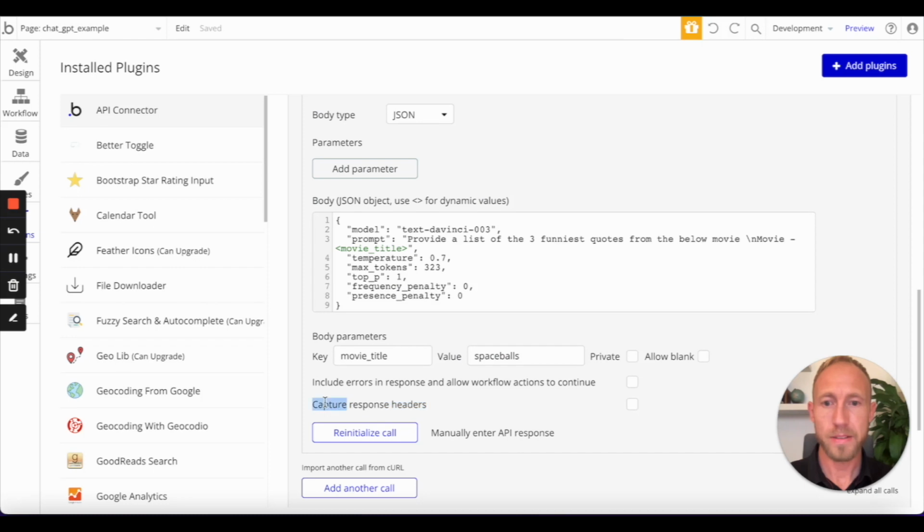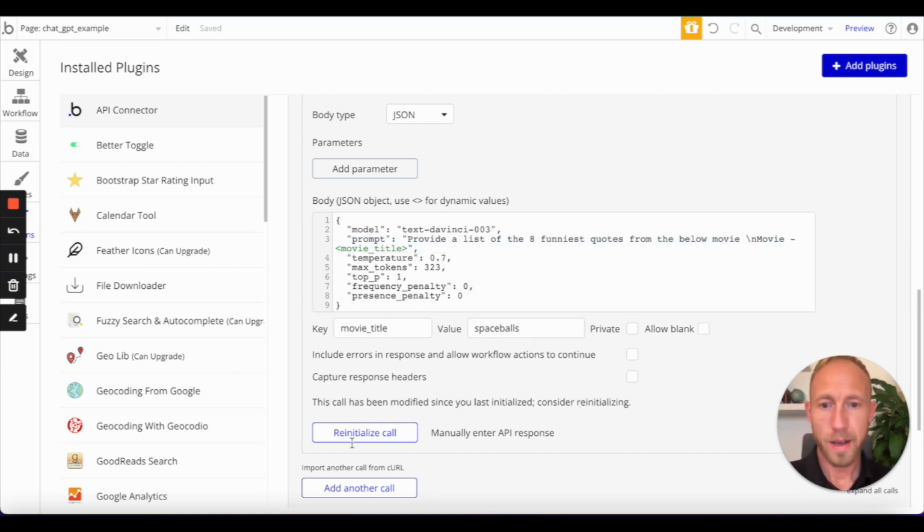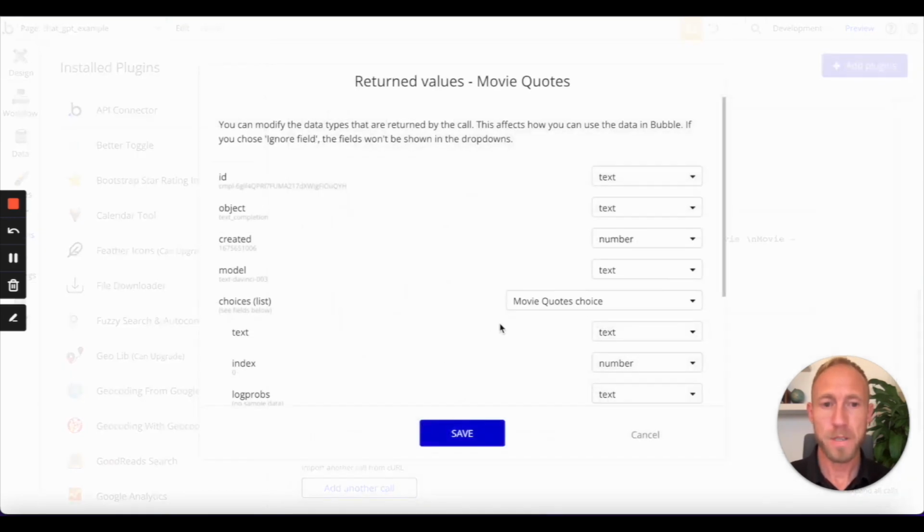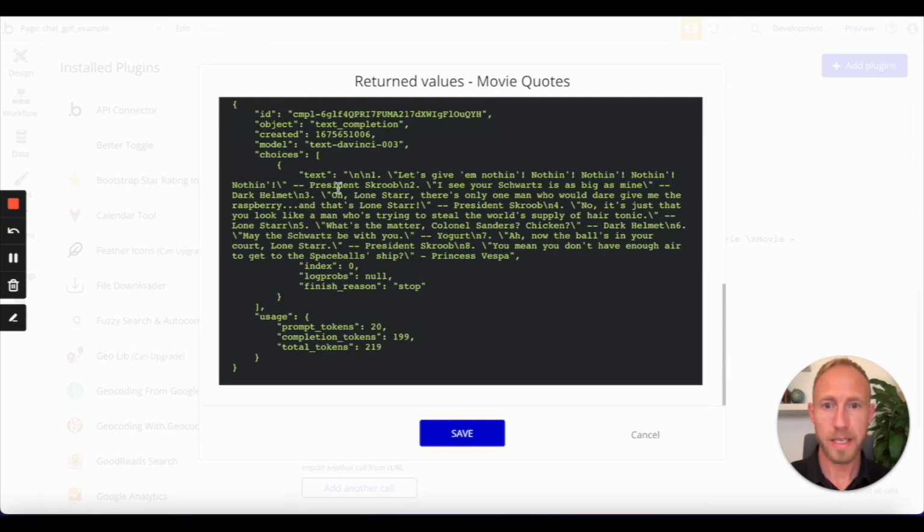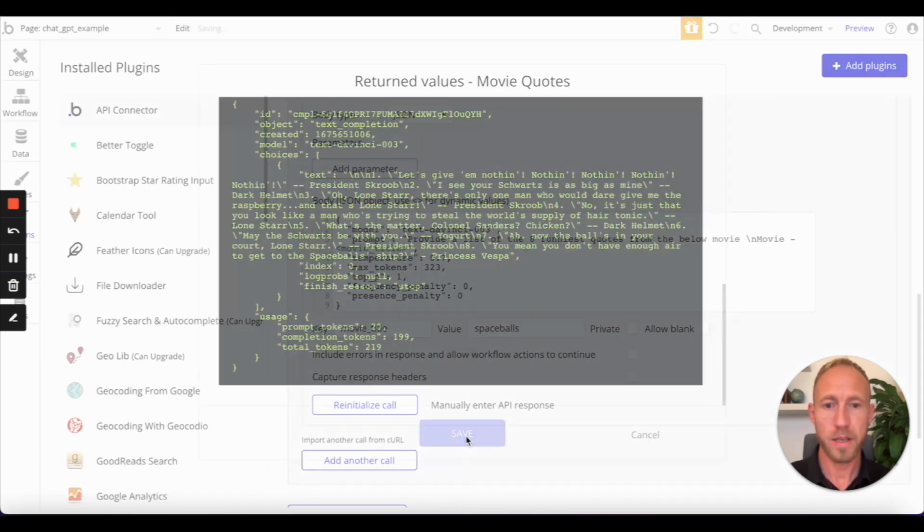If it says something red here, you're going to want to rework it, but you should be good to go. This is pretty simple and plain. And I actually realized I initialized this with 3. I'm going to go ahead and reinitialize just so that we get something closer to what I'd like to show, something substantial in our results list. As it's doing that, it'll come up with this. We can see that there's much more text here, and we can save that.